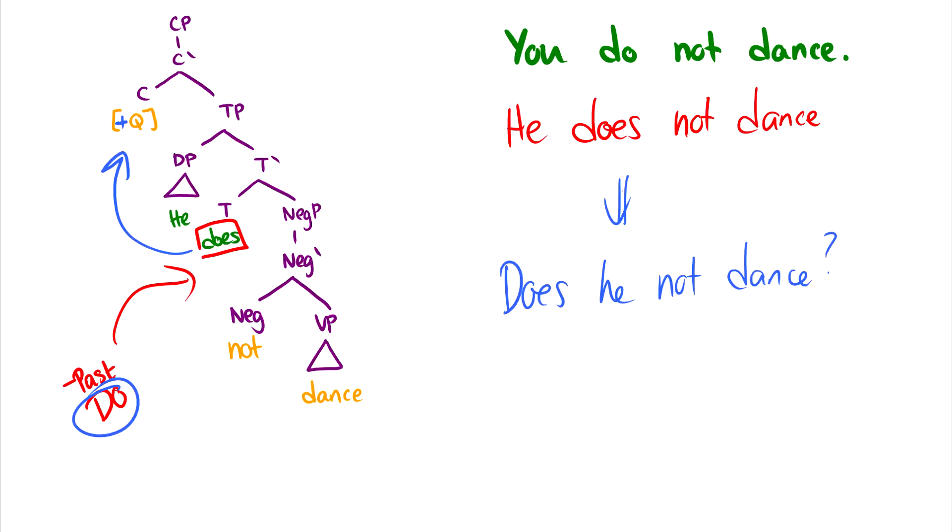So sometimes you have to look at different types of syntactic structures in order to figure out where these weird things go. So this do, we had some question, and I kind of stated the answer to it without giving you motivation. But hopefully now you can see this motivation that, oh wait, if we take a look at negative sentences and we have these other assumptions about language, then where do we go? And how can we prove that do goes into T and then moves up to C in questions? Because here, we have very clear evidence that does is in a statement, and then this do with does moves up to C. If you have any questions, please leave them in the comments below, and I'll answer them the best that I can.